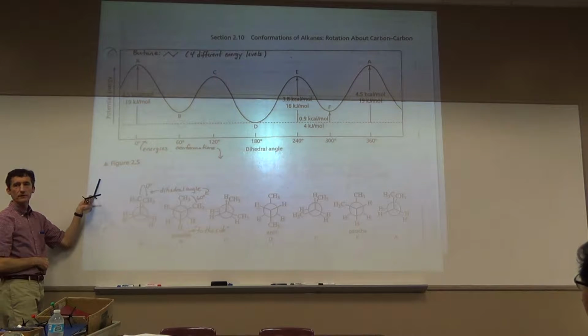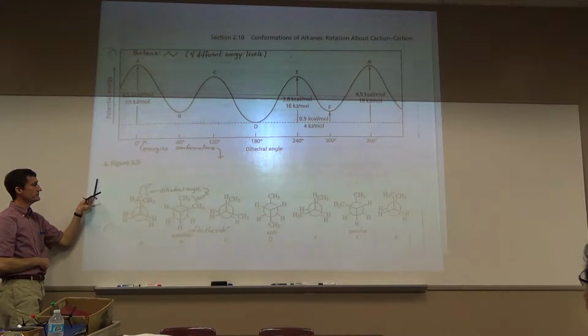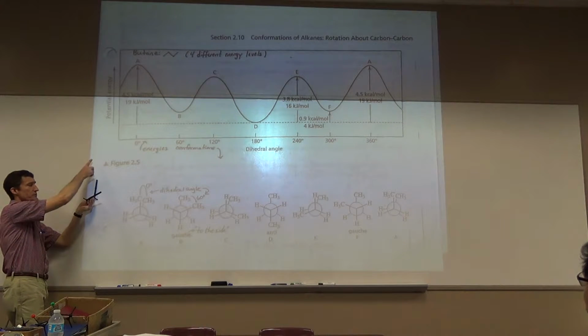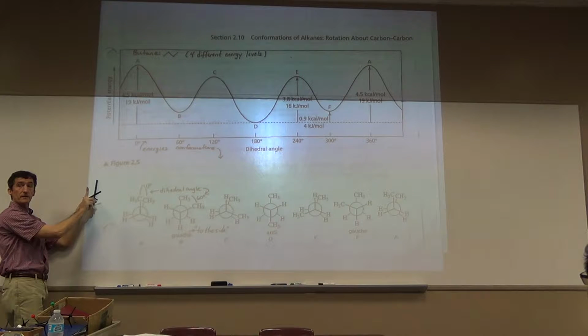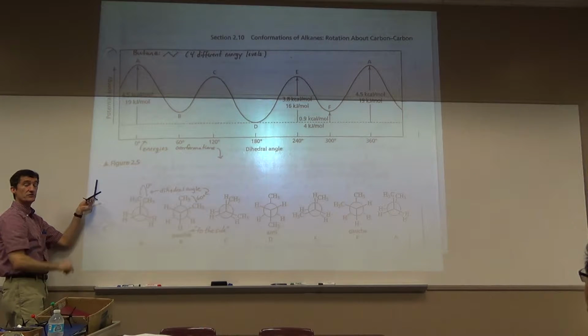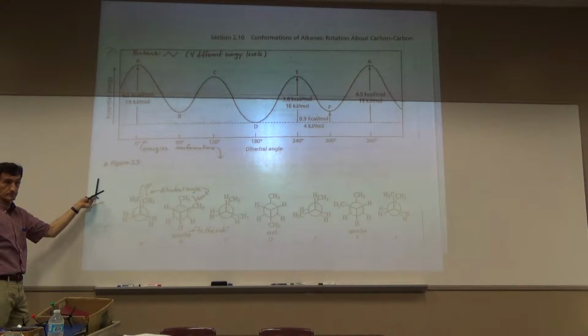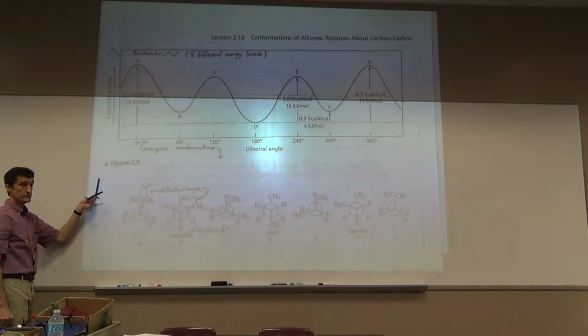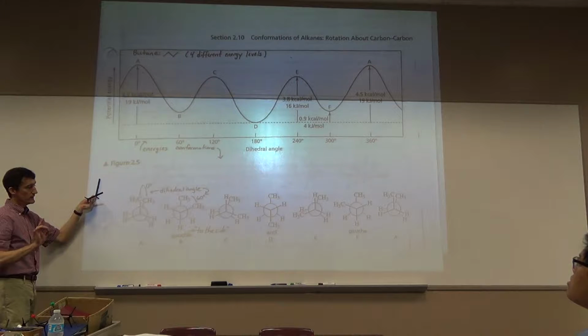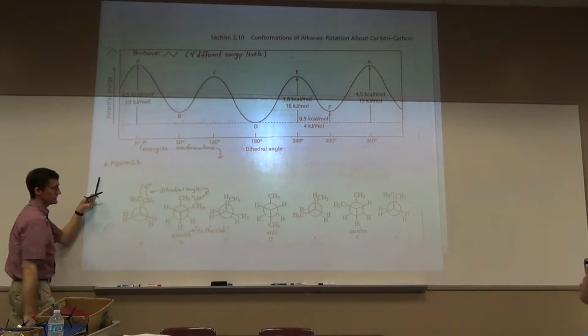That's a type of one of these. First off, is it eclipsed or staggered? There's a bond straight up in the back. Is there a bond straight up in the front eclipsing the one in the back? No, it's staggered. Okay, let's go on before we hit what gauche is.